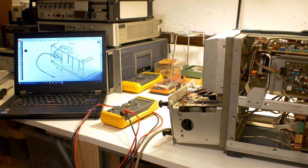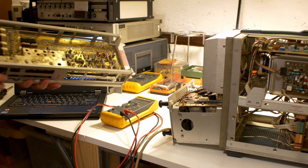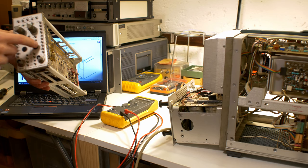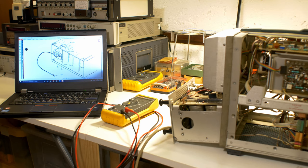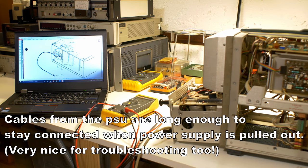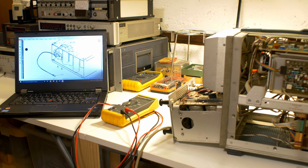So here is a plugin. This is a dual channel plugin, and you see there are those nice little push buttons. When you press them, they should illuminate, but it just doesn't work. So in order to perform this mod, you need to take out the power supply section here. There are just 6 screws on the side, and you slide this whole unit out carefully, and you just follow the little manual here.